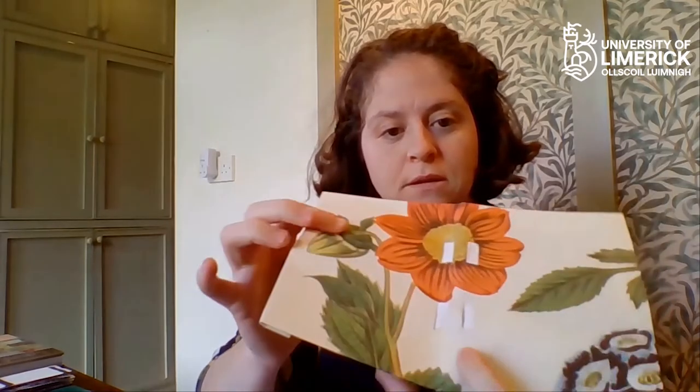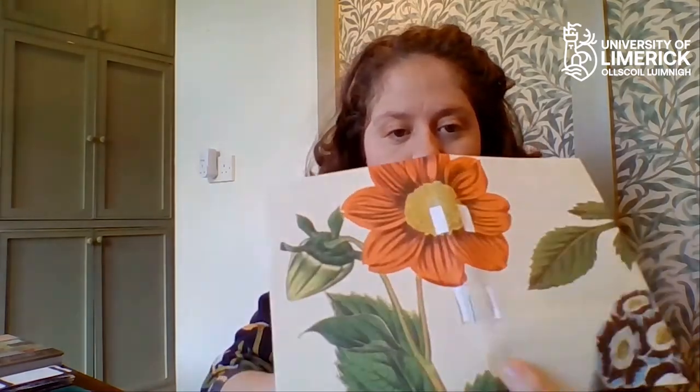Hello and welcome. So today what we are going to do is something that's called a lace case binding, and it's going to look like this. And it's called lace case because you make the case separate of the binding and then you lace it in here like a shoelace or a bodice lace.